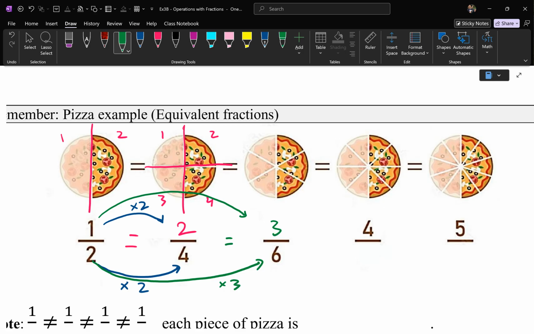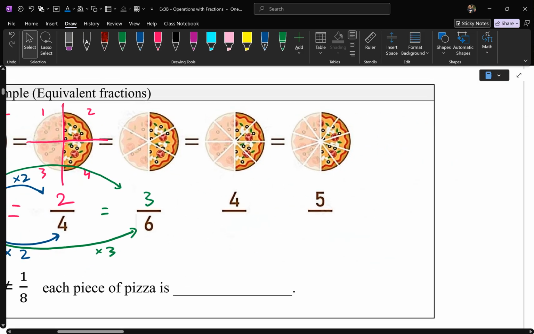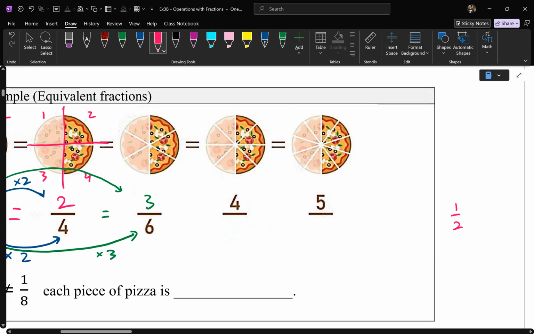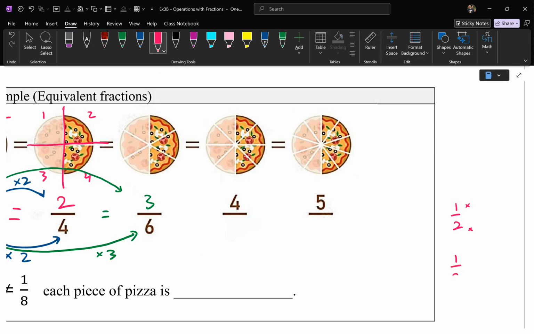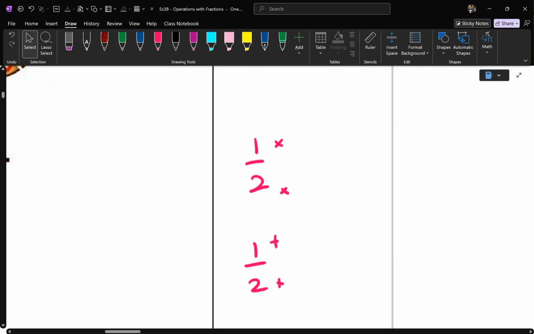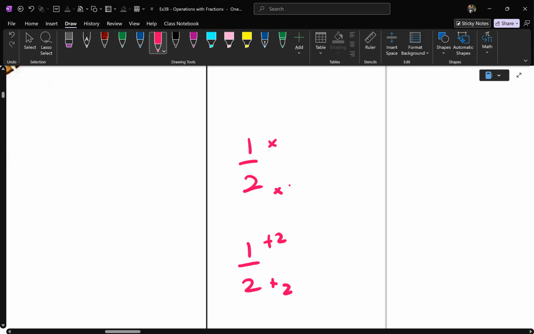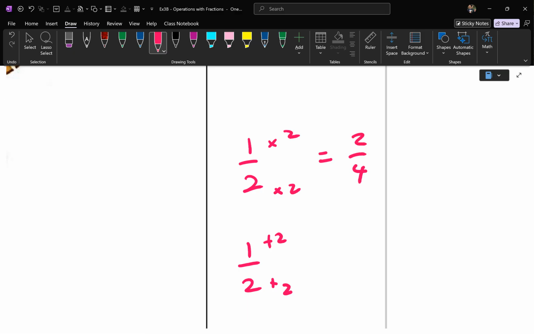Now you would have learned that from primary school, but the question I asked last lesson was, why is it that you can do it when you say half? Whatever you times to the bottom, you times to the top, but it doesn't work if you did 1/2 plus, whatever you do on the bottom, you do to the top. Why is it that plus doesn't work, yet times is okay? What was the reasoning? So last session I explained it. I said that only times works, but why is it that you can't do plus 2, but you can do times 2? Times 2, so you get 2/4. Yes, that's equivalent. But here, why is this not equivalent?